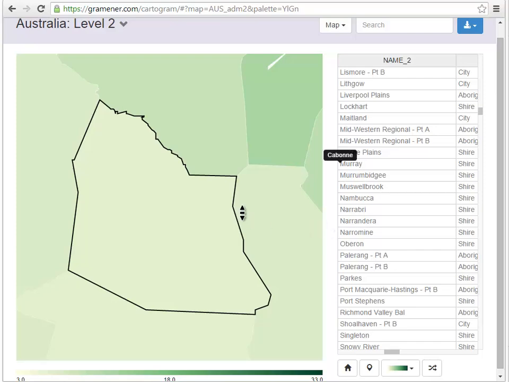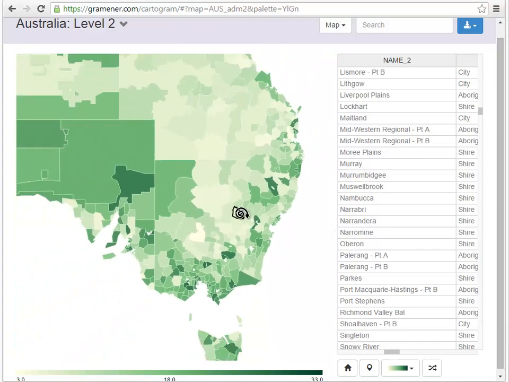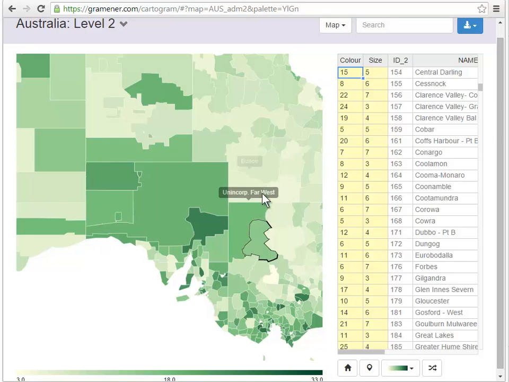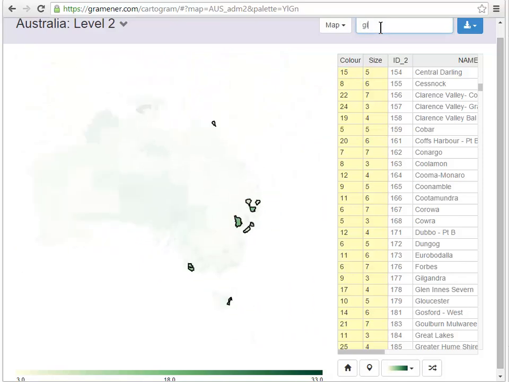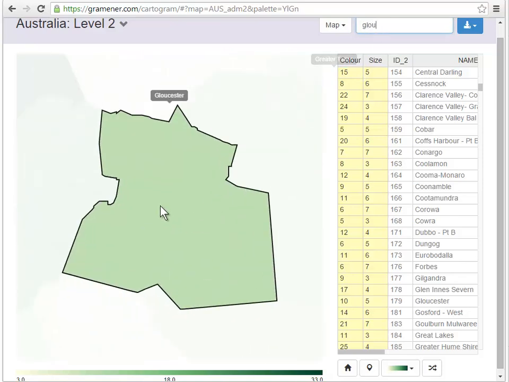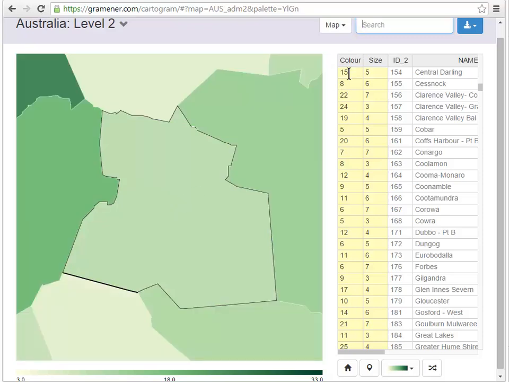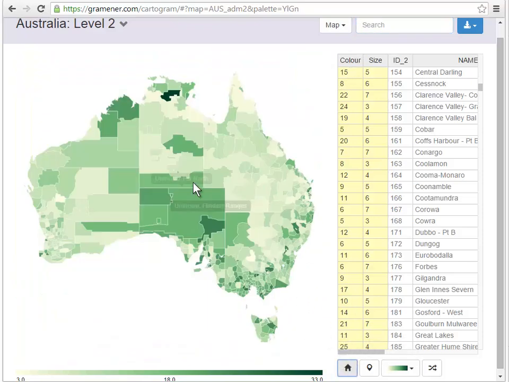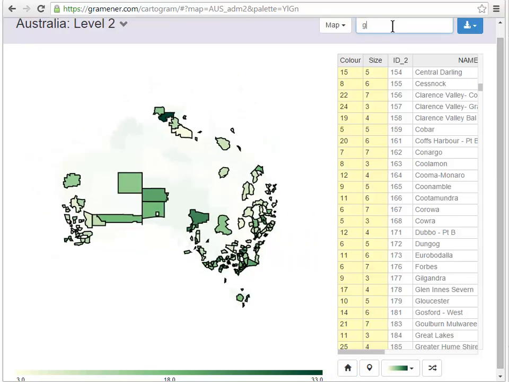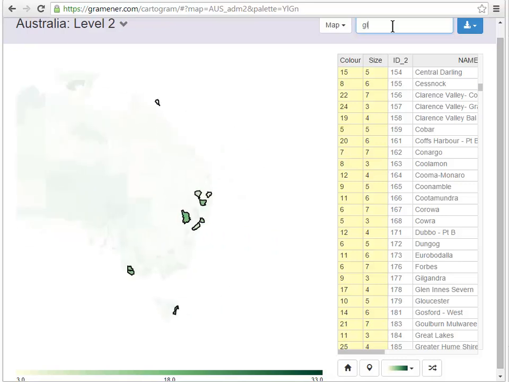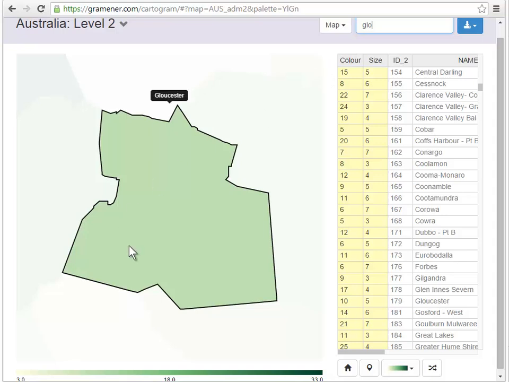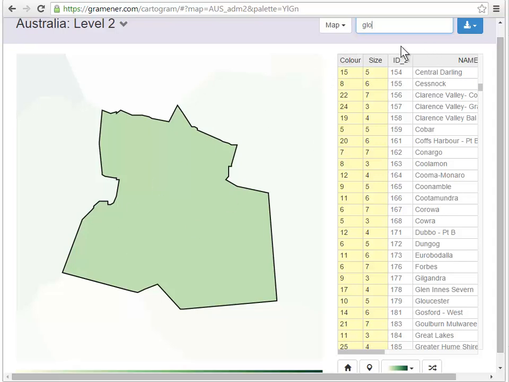Another thing that you could do is select a set of multiple areas. There are two ways in which you could do that. You could, for example, say I'm looking for, let's say, Gloucester. You could search for GLOU, and that gives us Gloucester. You'll notice that when we started typing, it automatically started filtering. So if I start typing G, it highlights all the districts that have the letter G. GL does similarly, GLO. At this point, we've automatically narrowed down to Gloucester as the district.